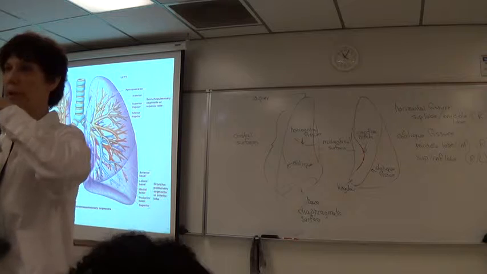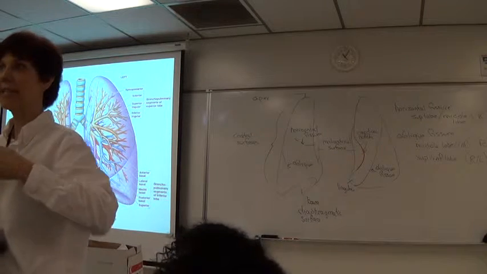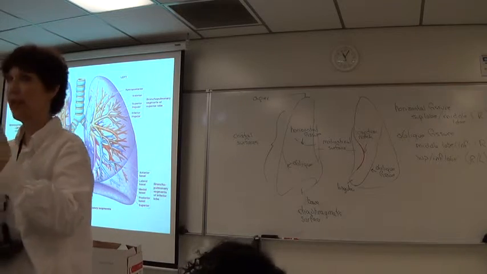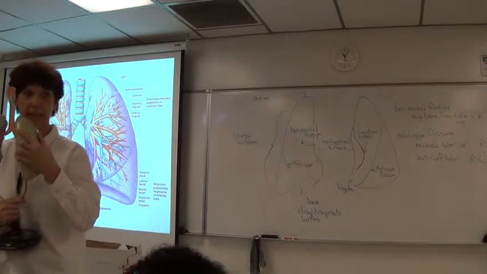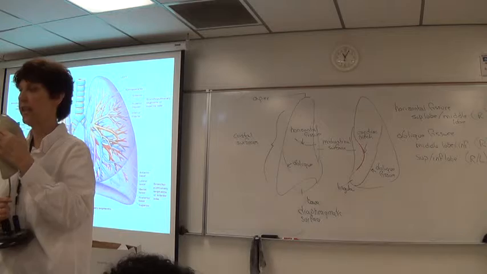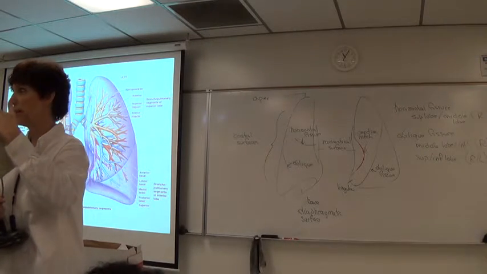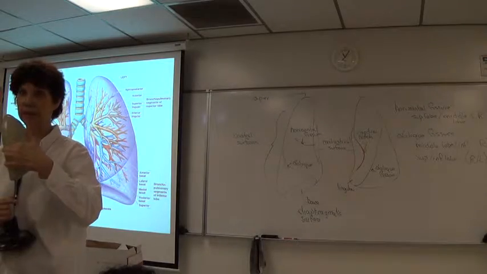So this is the superior lobe. Notice how high posteriorly the inferior lobe comes. So it's on the posterior aspect on the right side that the oblique fissure separates superior lobe from inferior lobe.